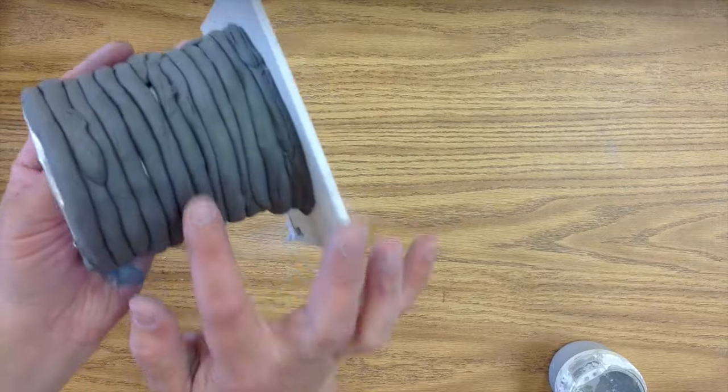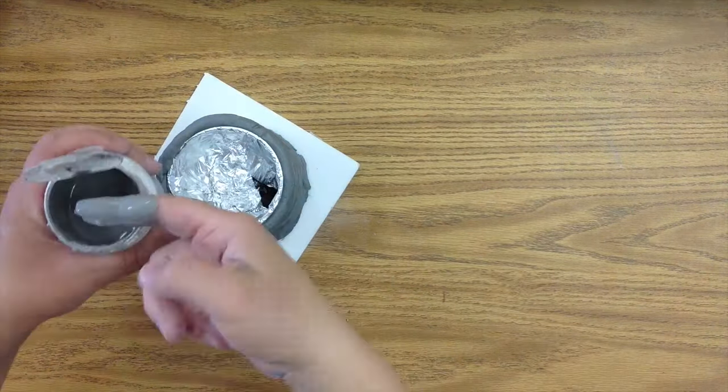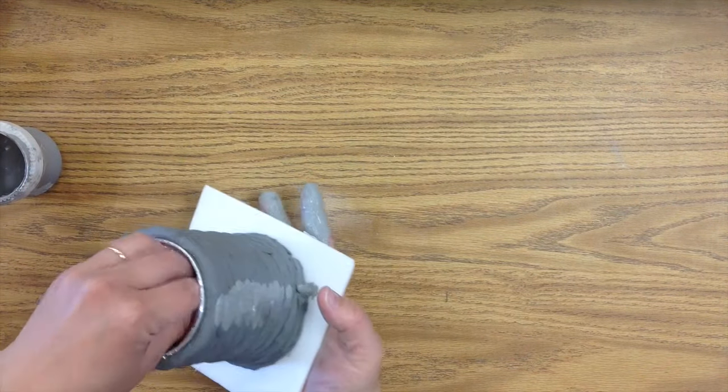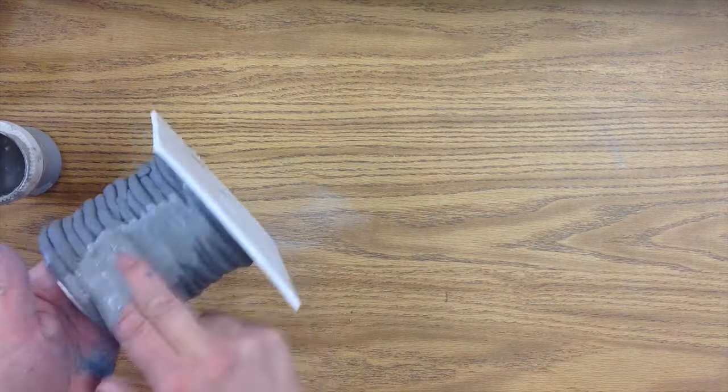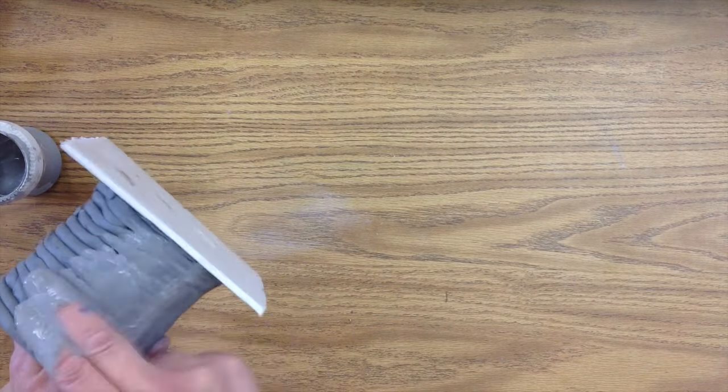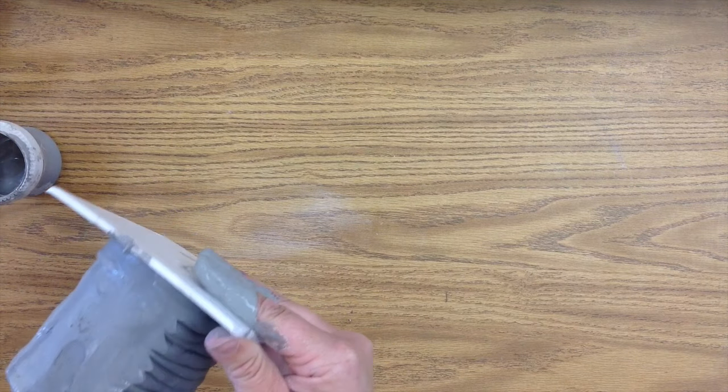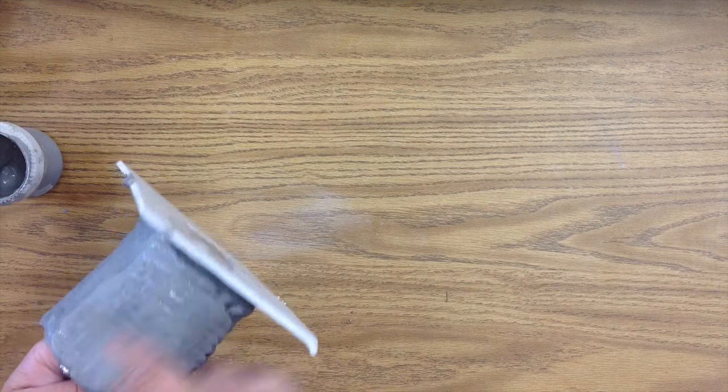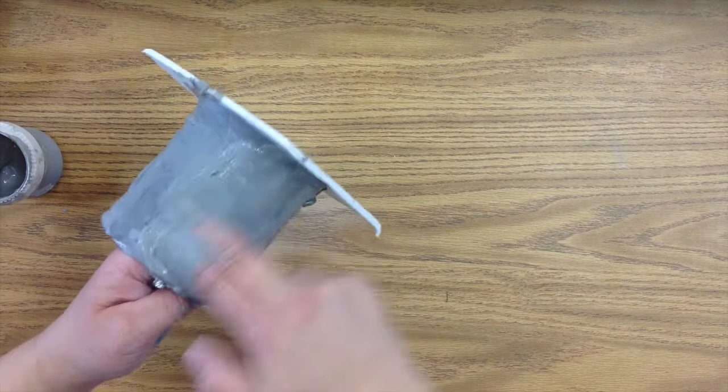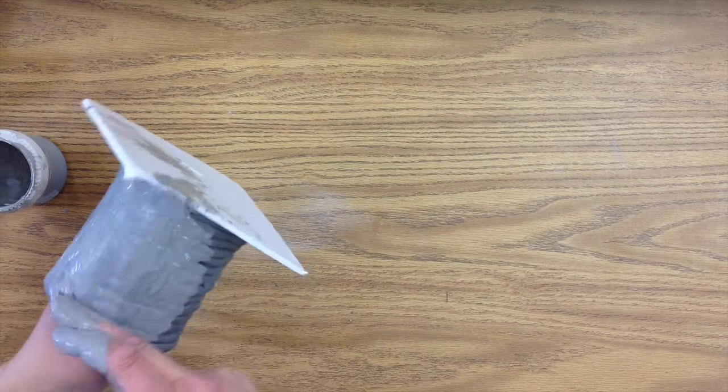What you're going to do is smooth out all the coils. If you see any place where there is a gap, you're going to push that together. Then you're going to get some slip and you're going to smooth it out. You might want to put your hand in there so that you can push it against, because you got to smooth out all those coils with the slip. So you're pushing the slip into all of those coils and you're smoothing it out so that there aren't any coils. You might have to push down pretty hard, and you want to go up and down, not back and forth, because you're pushing those coils into each other.